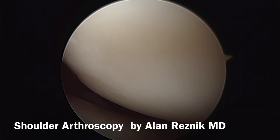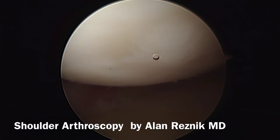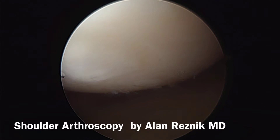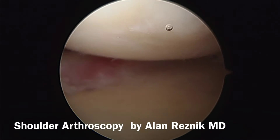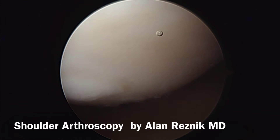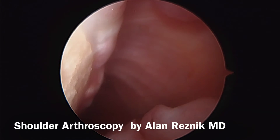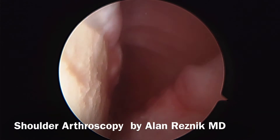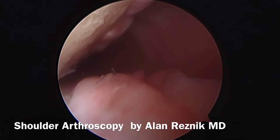This is a shoulder that has had a history of rotator cuff pathology for some time. This is the glenohumeral joint first — we're seeing the glenoid below and in the foreground the humeral head, which has a little bit of wear on it. This is the inferior recess. You can see the glenohumeral ligaments inferiorly and the capsule — a normal amount of capsule, but some inflammation on the inferior labrum.